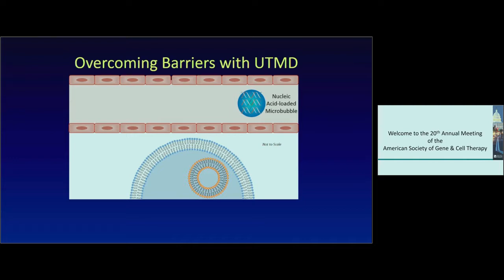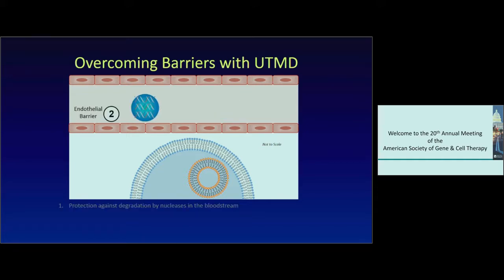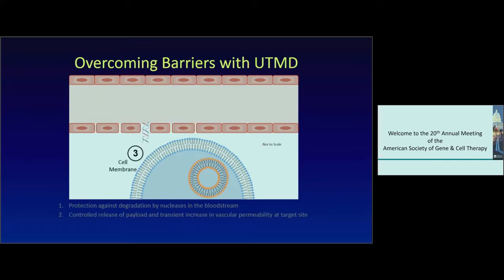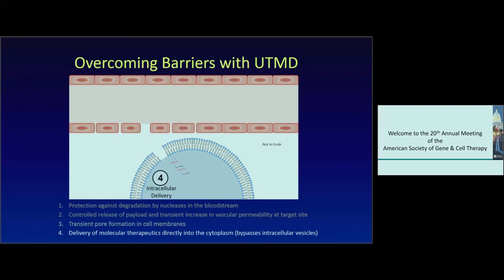So we have a nucleic acid-loaded microbubble that is protected from digestion by serum nucleases because of the PEG brush on the surface of the microbubble. The microbubble circulates and is able to transgress the endothelial barrier because the rupture event causes transient permeability of the endothelial lining. In addition, the destruction event causes a pore to form, or sonoporation, which allows the nucleic acid to enter the cytoplasm through an endocytosis-independent transit, which allows for more efficient delivery in the sense that it does not have to undergo lysosomal escape.